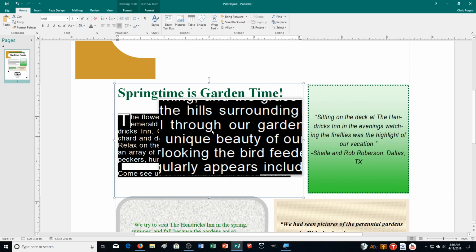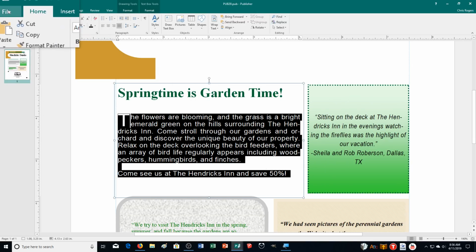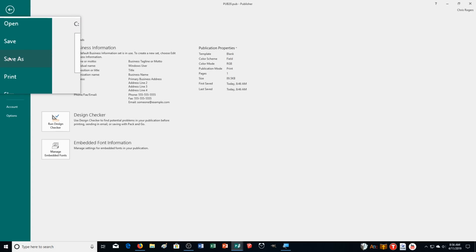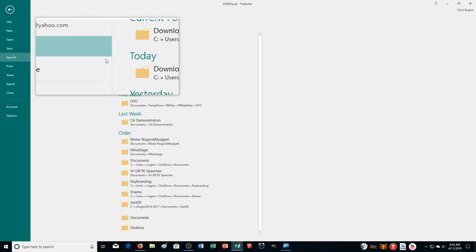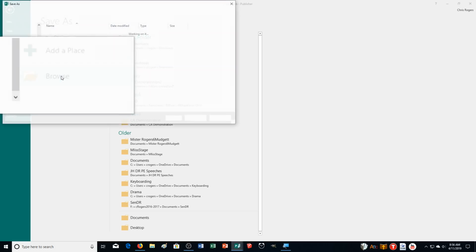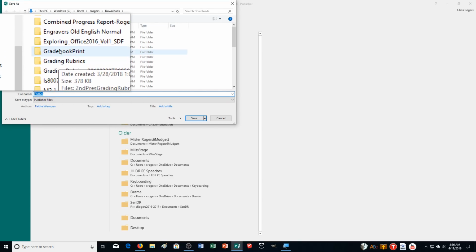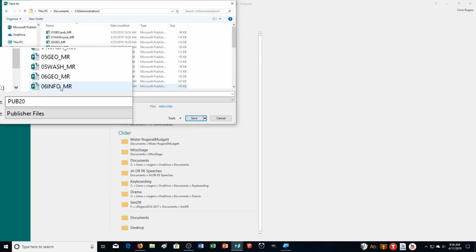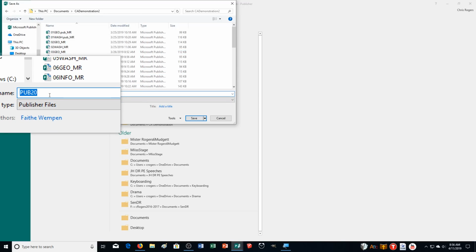And then what we need to do is let's save our work. We need to name it here. We didn't do that at the beginning, but let's do that right now. So save as. We need to choose the correct folder. Don't save it in downloads. Go to your folder first. So your flash drive, wherever the case may be. And we're going to change it here to 20 flyer underscore your initials. 20 flyer underscore your initials.